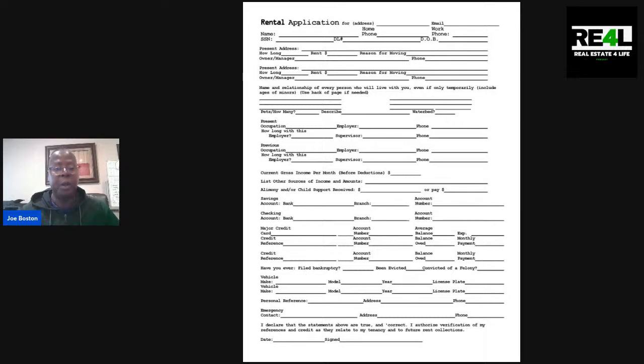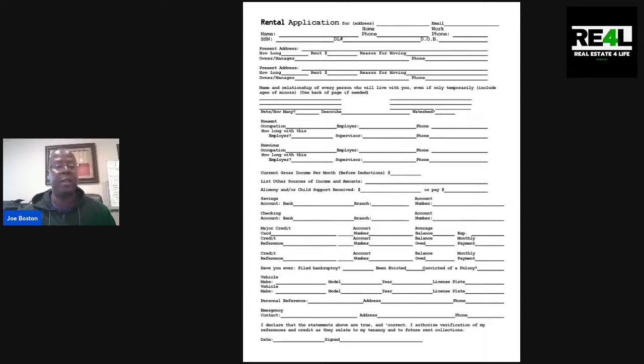And so, what I have before you is my one page rental application that I've been using for years. And what I highlight here, so this is the number one tip, is this is really easy to get when your potential tenants are interested in renting your property.